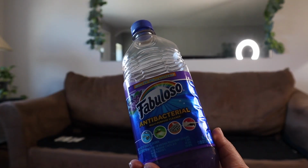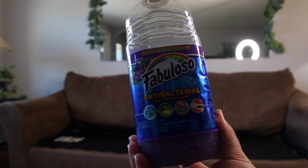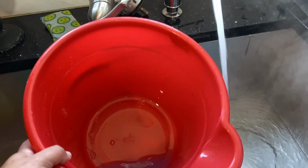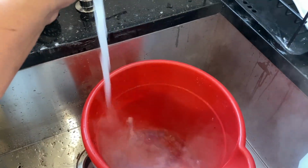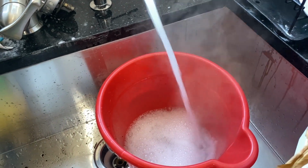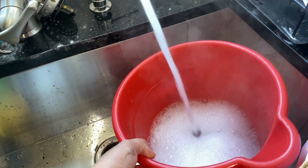What I like to do is just take my little Dollar Tree bucket, fill it up with just a little bit of Fabuloso. You can use the lemon Pine-Sol. I'm using the Fabuloso antibacterial, which I am obsessed with. Like, stock up on this. It is amazing. So I just put that into a bucket with really hot water and I wipe down my couch. You can use just a white microfiber cloth.